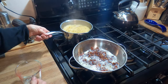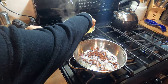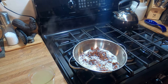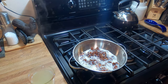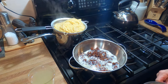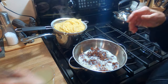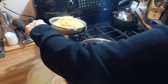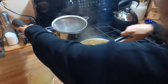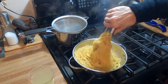Okay, our bacon is done where we want it, and so is our pasta. And like I said, I need 1 cup of this water. You want the water because it's been salted. We need that flavor. And also because we've got starch in it. Here comes the part where we're going to have to work quickly. What we're going to do now is we're going to be dumping our pasta into our bacon. We're going to mix it around.